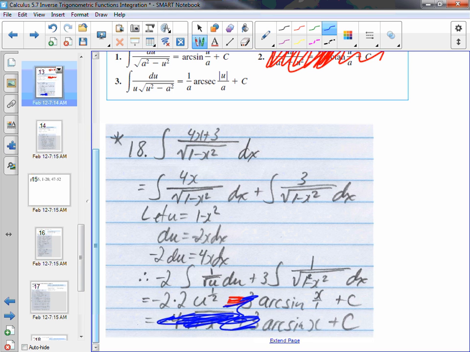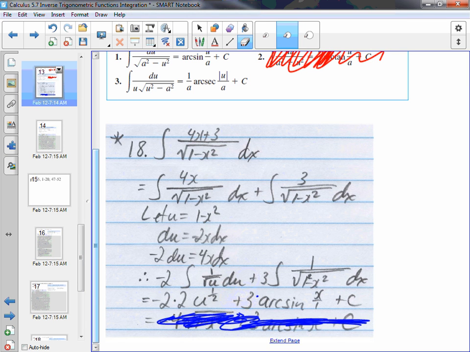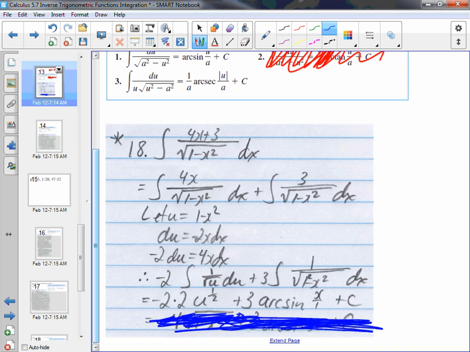Okay? Now, let's take the integral of the rest of this. Well, it's 3. And then the integral of 1 over the square root of 1 squared minus x squared dx is the arc sine of u over a, in this case, x over 1 plus c. Yeah, and the x over 1 I'm going to change to just an x here in a minute. All right, so it's been tough getting here. Are you here with me?